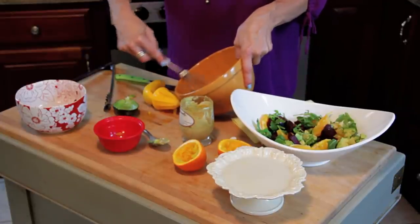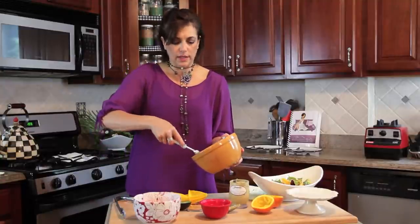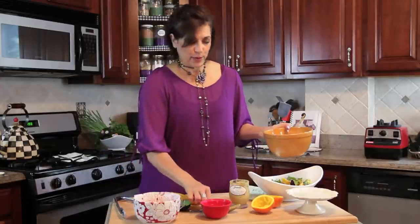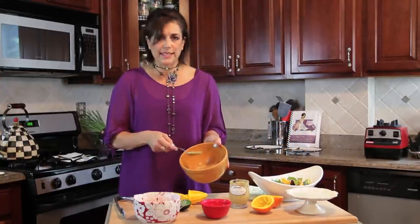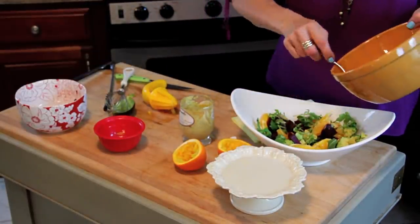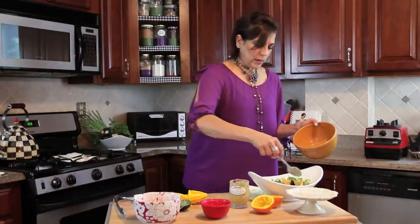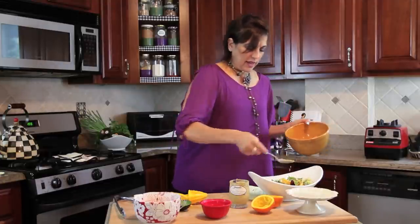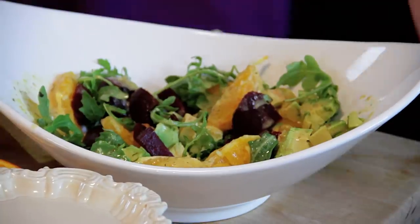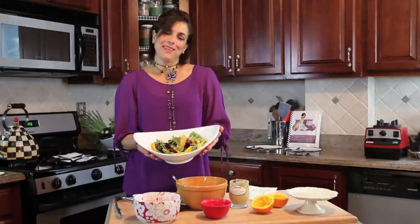If you're looking to drop a few pounds, lose weight, or get healthy, you don't need to make your dressing complicated. That's where we get really stuck with salads — the dressing usually has double the calories of a burger or something. So now we have this plain, simple, delicious, refreshing dressing, and we'll just drizzle it right on top of our beautiful colorful salad. I also like to serve things in white bowls because they look gorgeous — you eat with your eyes as well as your stomach, so the more satisfied you are by just looking at it, the more satisfied you'll be when you eat it. Ciao for now!